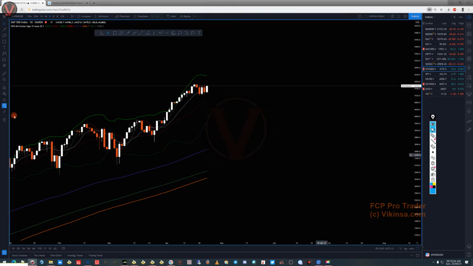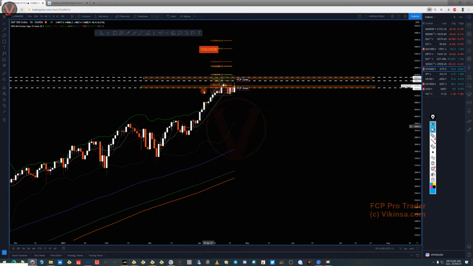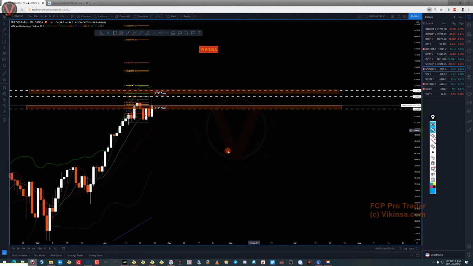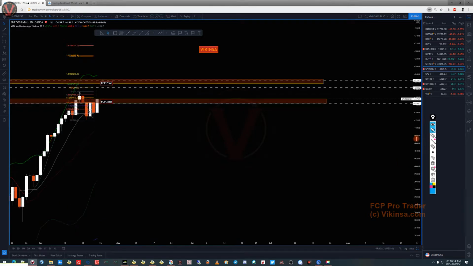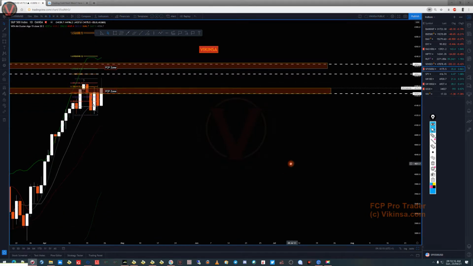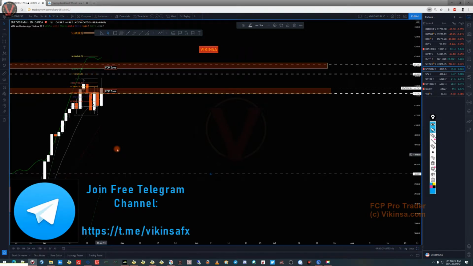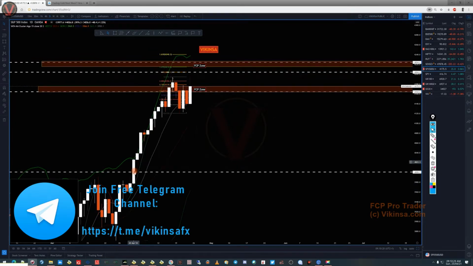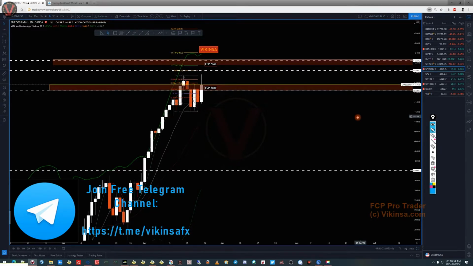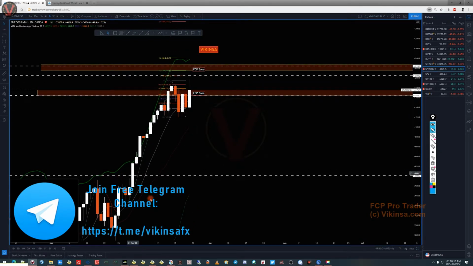On the daily time frame, we have a similar sort of situation here. We have consolidation, pretty much like on US30, but we have these FCP zones, which are very, very important. Remember, the market actually hit the 4,000 level, where we were expecting some reaction, right? Somewhere around here. 4,000 was somewhere around there. We were expecting some reaction, but nothing came out of that, and that created a huge bear trap. Everybody was thinking that it was going to go down, but it obviously started to go higher.